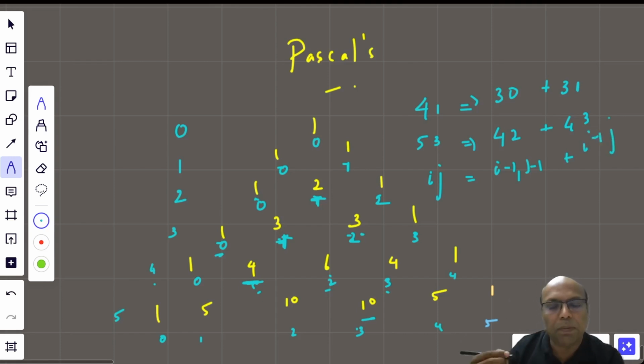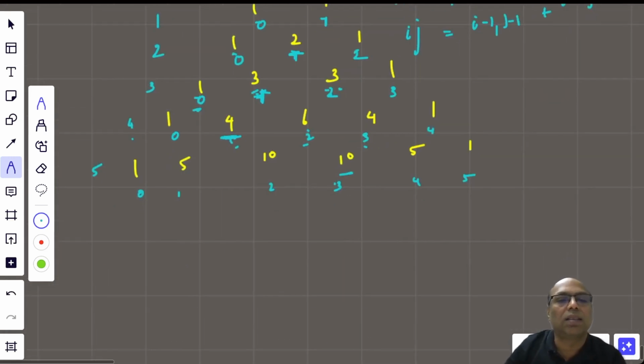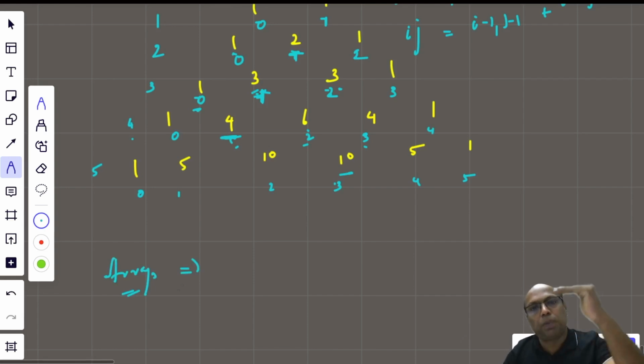Okay, sir, but so far we were only printing on the screen, correct? Now, what we are doing here in this case, how to get the value? Now I need to get the values that are printed on the screen. In this case, what are the ways we could have solved this problem? If I knew arrays, I could have used an array and retained the previous row values in an array and used them for the current one.